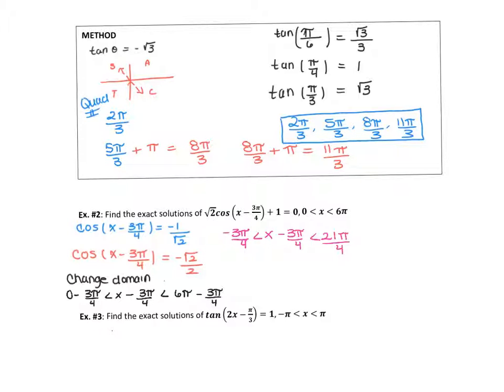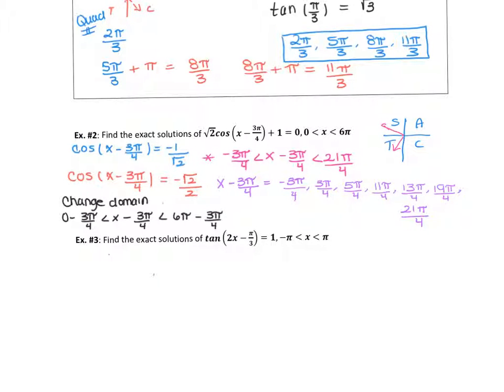All right. So now you're going to be thinking of all the places where you have the cosine of a radian value being equal to negative root 2 divided by 2 that fit this new domain in pink. And those are going to be the values for x minus 3 pi over 4, not just for x yet. So we're not there quite yet. Just think of all those values, list them, and then we'll finish by simplifying. I'll give you time to do that now.